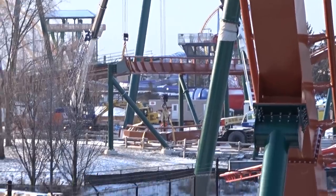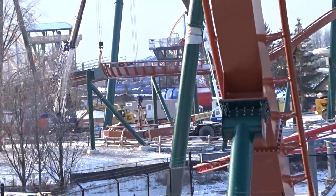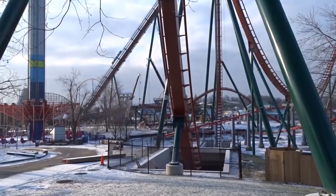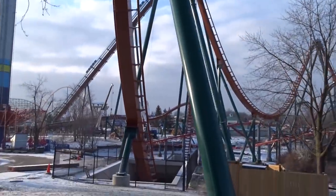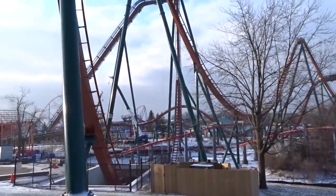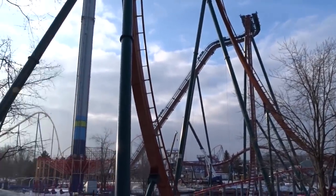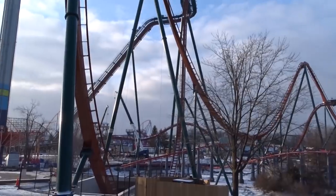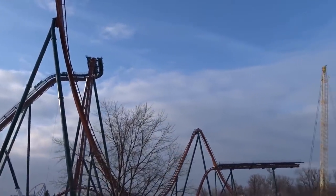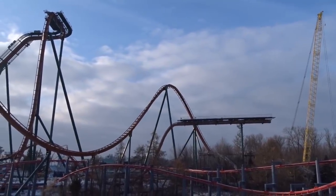The best angle of Yukon Striker is at the front gate — to the right side of front gate or the right side of International Street — look up toward the mountain and it looks awesome. I also think Medieval Fair will have a great angle, kind of where they do the shows on the little pond. That'll probably be the best photo spot with the mountain and Yukon Striker together. The zero-G roll right after the Immelman looks really impressive even now.